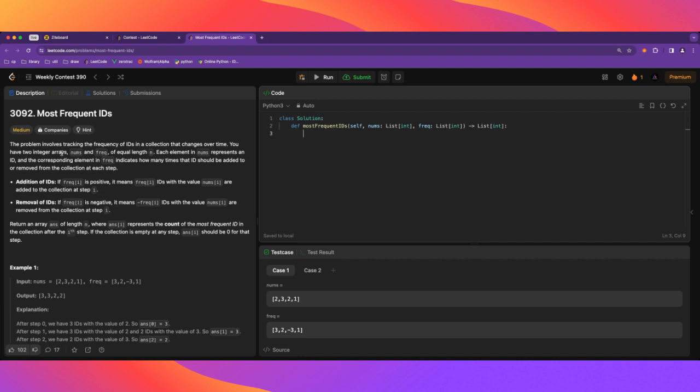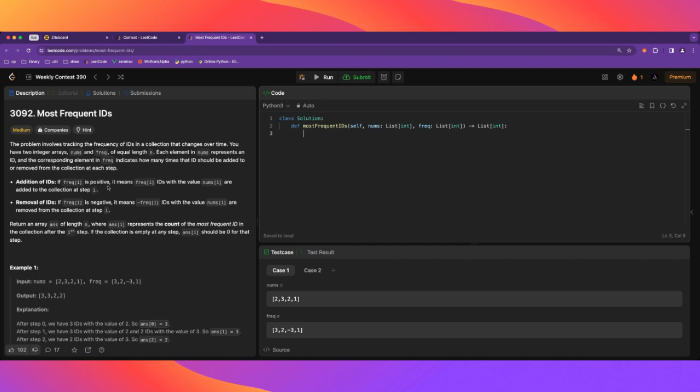You have 2 integer arrays, nums and freq, of equal length, and each element in nums represents an ID, and the corresponding element in freq indicates how many times that ID should be added or removed from the collection at each step.